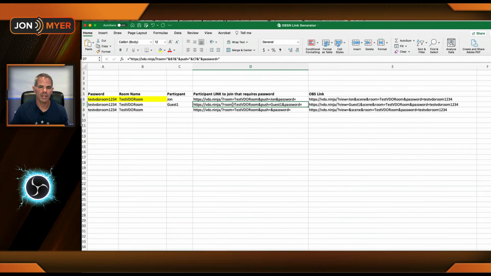I would take this. I would send this link to that person along with the password and say, hey, listen, when you're ready to join, join. Here's how you do it. Well, what did that look like? Here, exactly. All I did was capture those and put them into this URL. What did the OBS link look like? Click on OBS, and you can see that it came through with a lot.